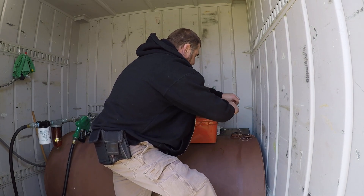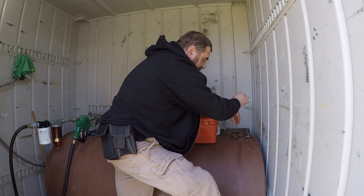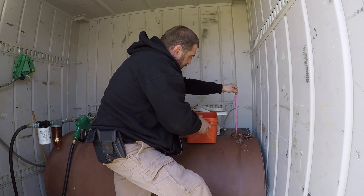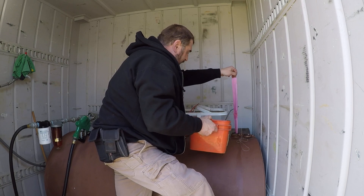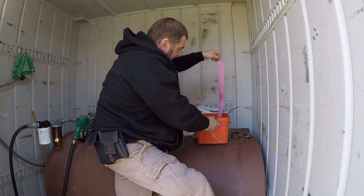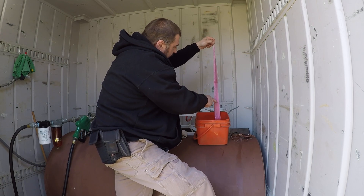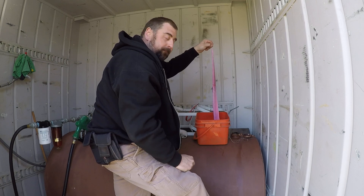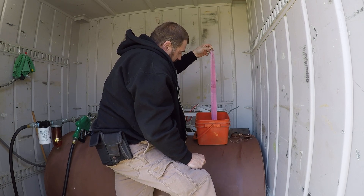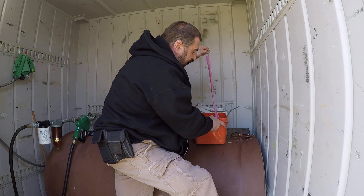I'm going to pull this one out and show you what it looks like. I put it in here last week. Normally if you've got a lot of water you check within an hour and it soaks it up. There's not much water in this tank at all. You can see a little darker area right here — this thing will swell up. I normally don't have much water in my fuel tank, but I've seen them online get real big, almost big enough to kick out of your fuel connection hookup.